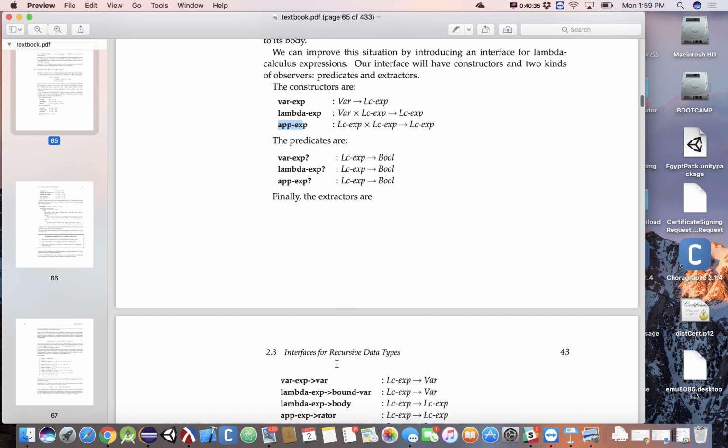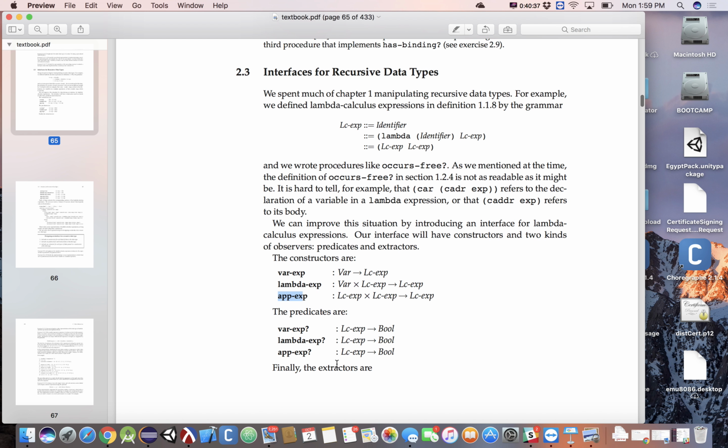So now what I want us to write for Wednesday is, let's go ahead and write these 3 predicates: whether something is a var expression, whether something is a lambda expression, whether something is an app expression, so we can correctly identify those things. That makes sense?